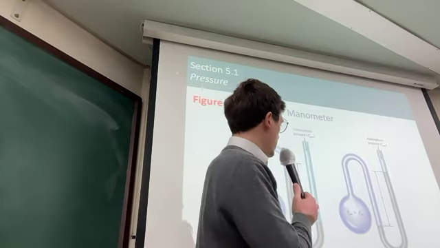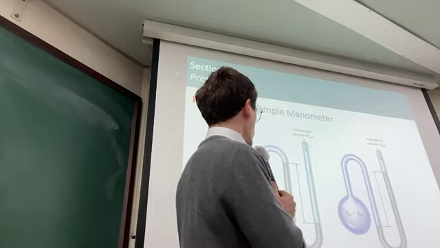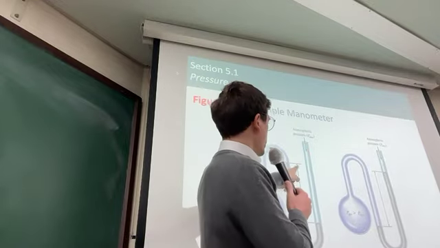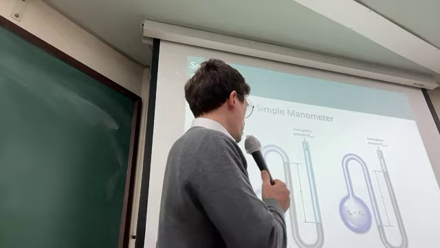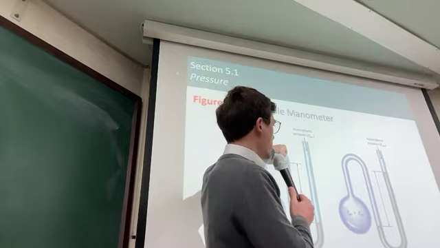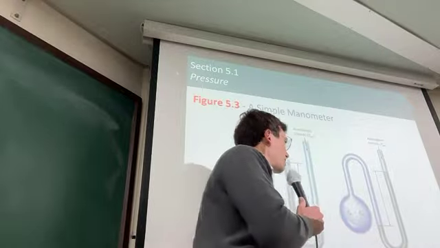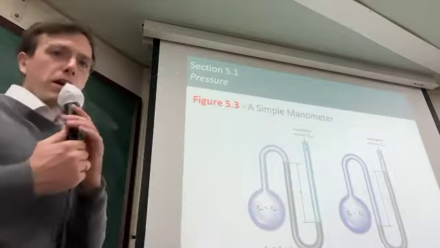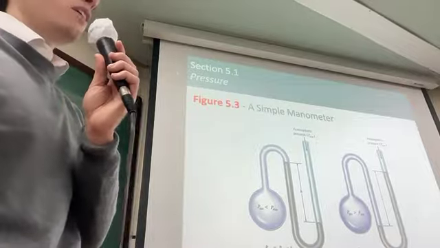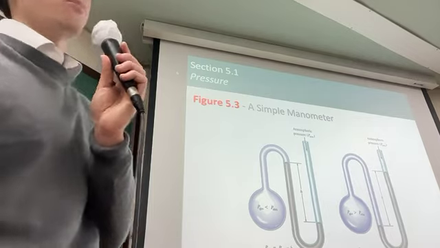So no, sorry, wait, one second. Okay, so they just put minus h here. So h doesn't have any sign, so they just put h here. So this is P gas equals P atmosphere minus h because this is displaced in this direction, and here it's displaced in the other direction. That's why you have a plus here, right? So with this manometer, you can quantify the pressure of your gas by referencing it to the atmospheric pressure.